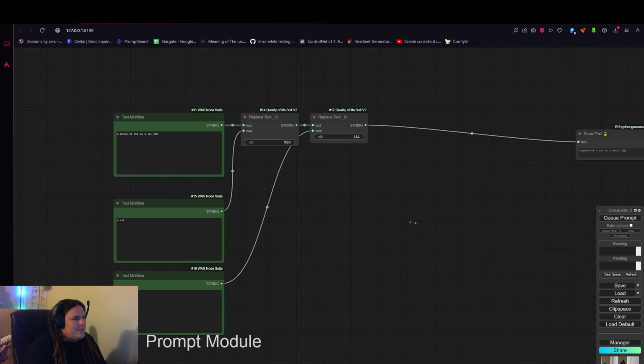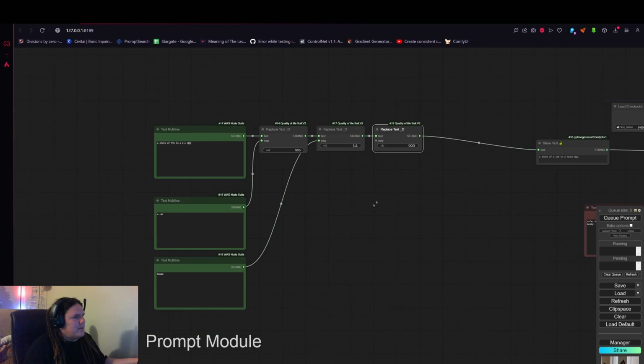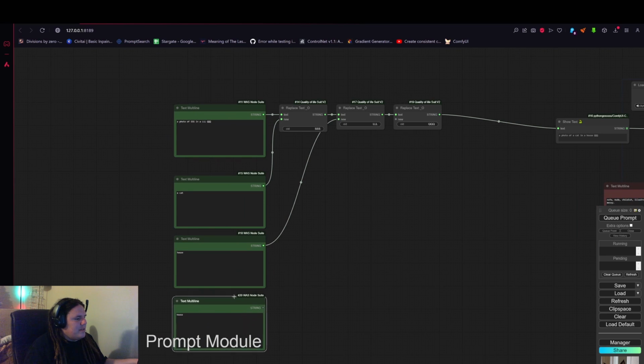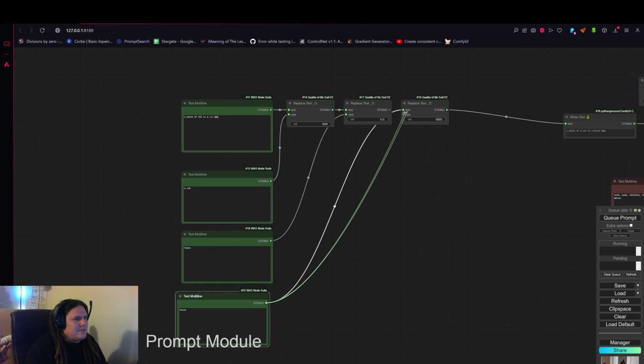Now I just have to replace Q, which is the quality settings. So if we go again, repeating the whole process, changing the code to QQQ, making another text box. Whoops, it plugged in the wrong connector.